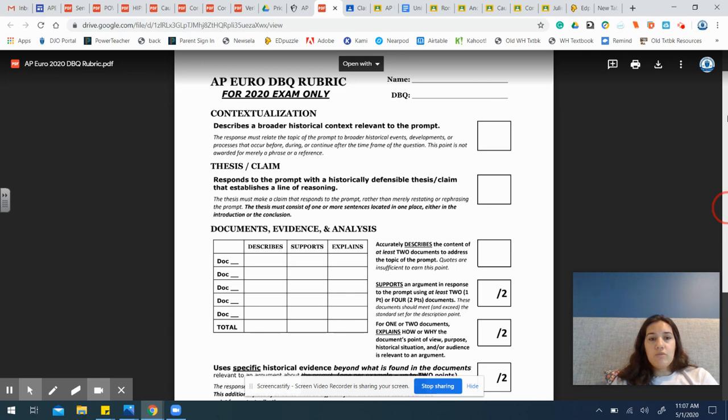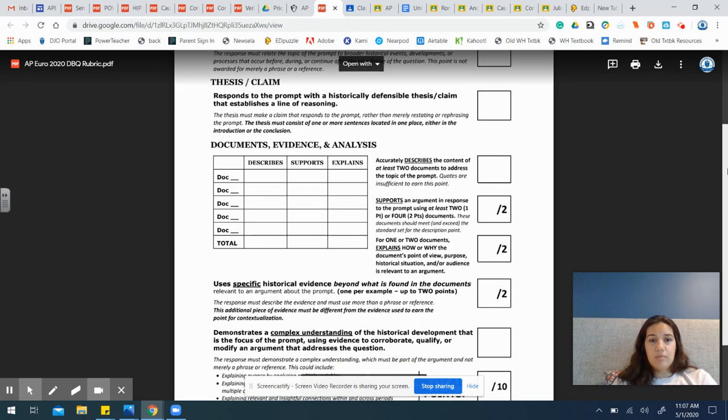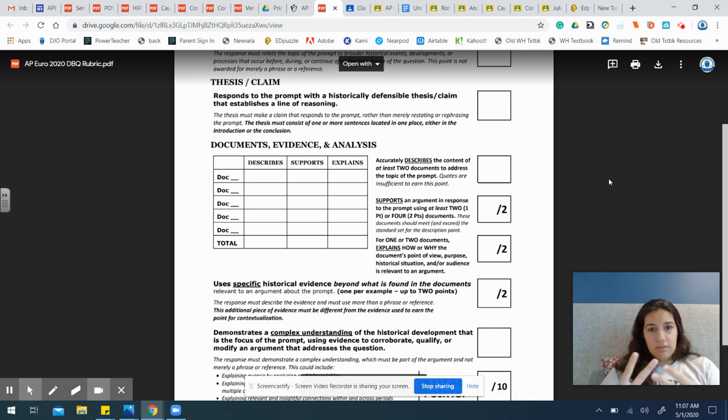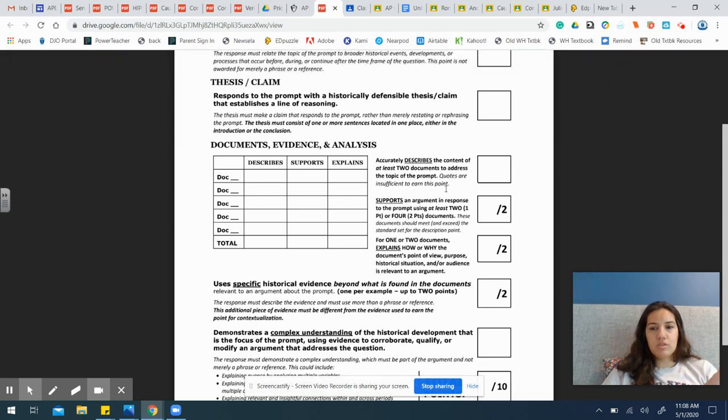Really familiarize yourself with the rubric, so when you start the exam, you know what you need to hit. You can initially focus on reviewing the documents real quick and thinking about how you can use the documents, what argument you want to come up with, how you want to start bucketing the documents in your arguments. So if your thesis statement has 2 points, right, so a body paragraph for each point, you want to figure out which documents can go with which points, and how you'll use them in the different paragraphs. So you'll use 2 documents to support your first point in your first body paragraph.